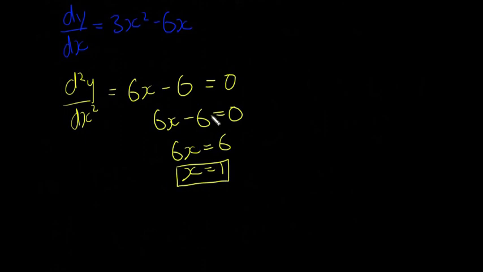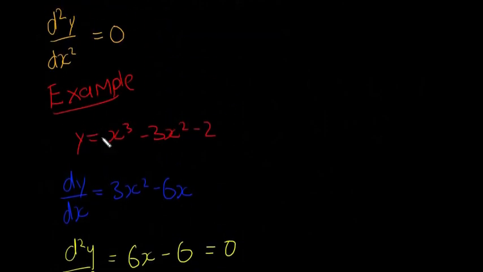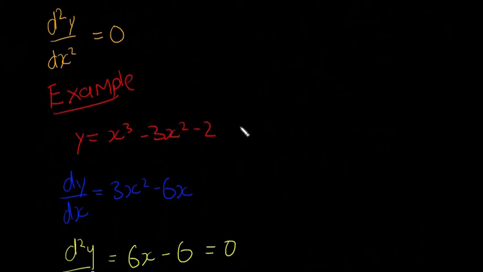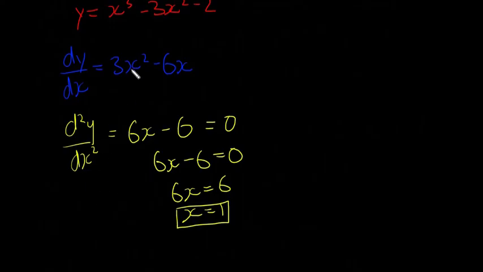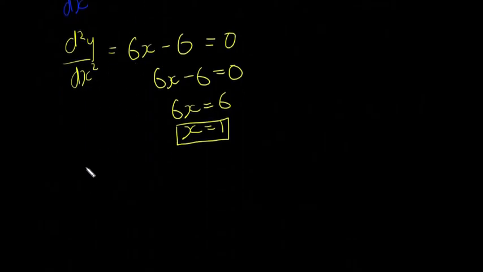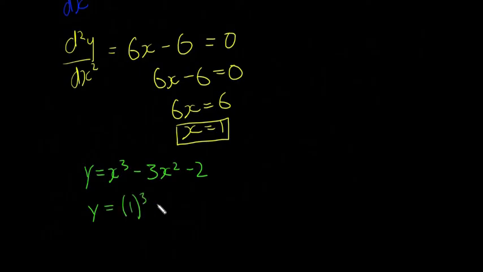And then it wants us to get the point of inflection. So if we're going to find the y value for this x value, we have to go back to the original one and sub it in. Remember, y = x³ - 3x² - 2. So y = x³ - 3x² - 2. That means y = 1³ - 3(1²) - 2. And that's y = -4.